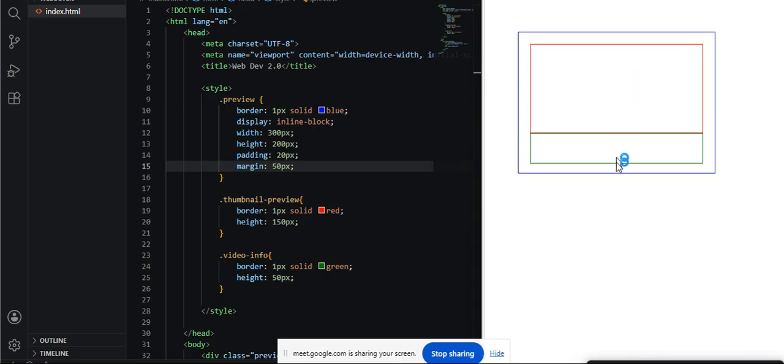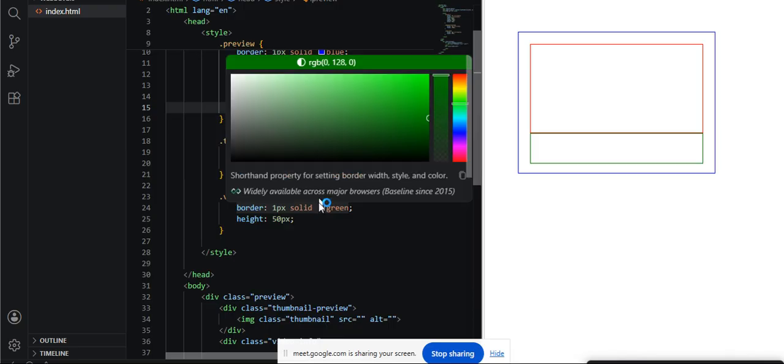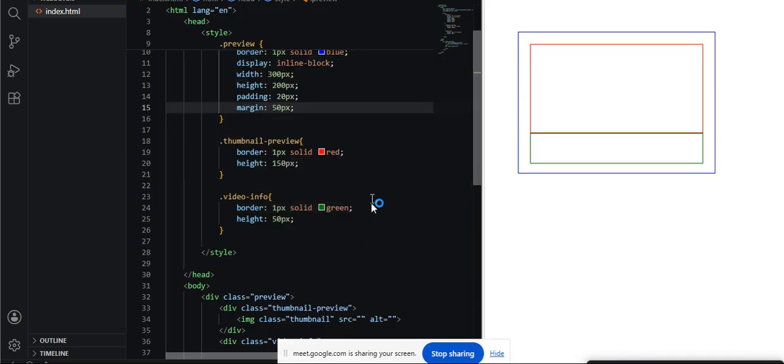I can also do the same with the parent element. Let's assume this place where they join together, I want to create a space there. So the reason I'm doing this is to show another form of margin.